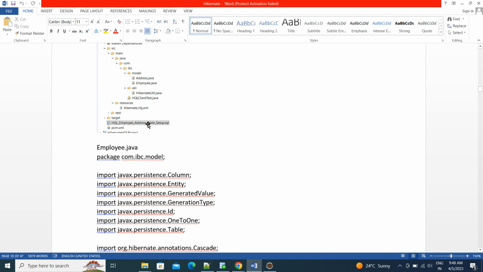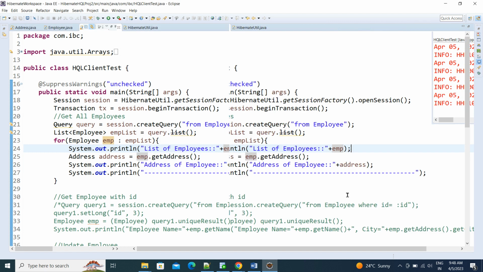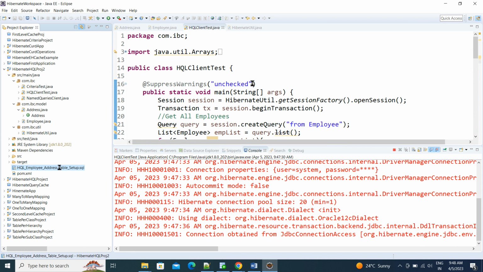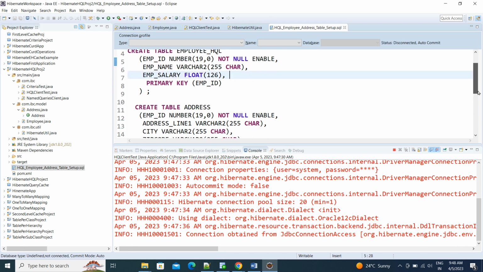I have given those queries also, guys, HQL queries maybe in the project itself. Let's see. Meanwhile, see here, I have given queries also, all those things whatever is required for you, guys. You can just run it. And before going to that, please go and verify any SQL files I have given in the project. Okay.